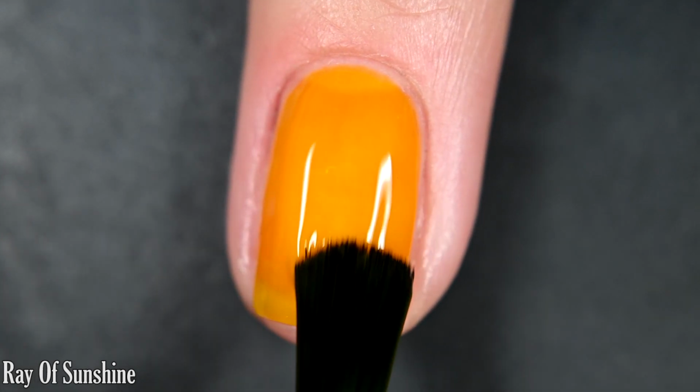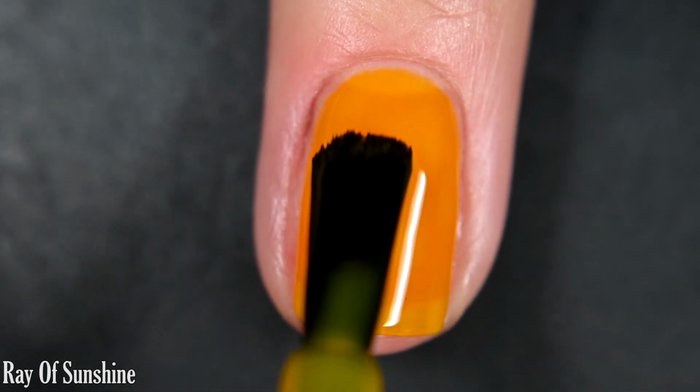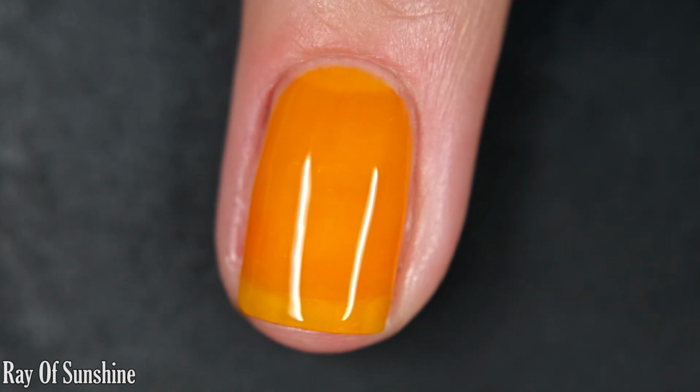Again, I did 2 coats and can still make out my nail line, but I do think that's the purpose of a jelly, and this one will also dry glossy. So there are 2 coats of Ray of Sunshine.